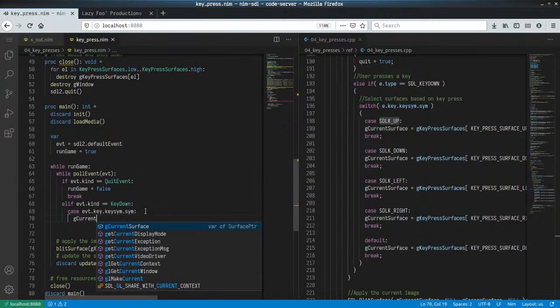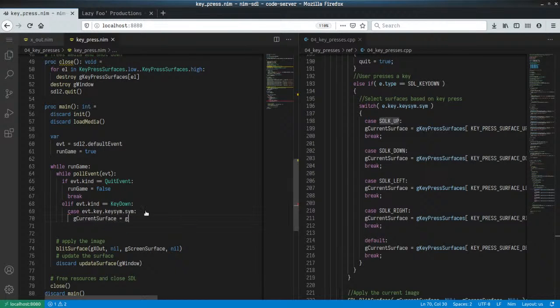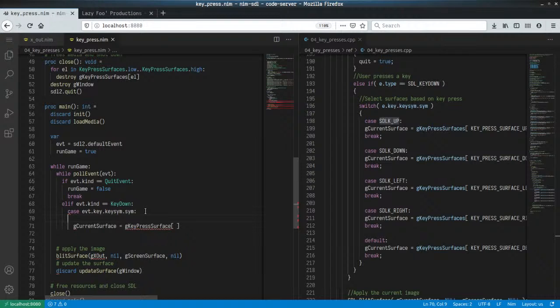G current surface is equal to G key press surface of whatever it is, right? So this is actually the wrong way to do it. So it should be of, and up, which is wrong.